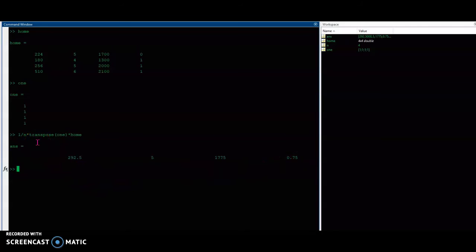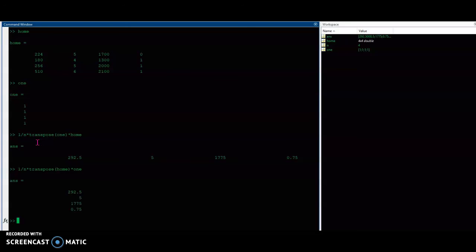So that's awesome. So now that we know that's true, let's go ahead and see what happens if we transpose x and then multiply that by 1 and then transpose the answer. Let's see if we get the same thing. So we'll do the same operation, 1 divided by n, and then this time we're going to transpose x. So transpose x times 1 by itself. So let's go ahead and see what we get.